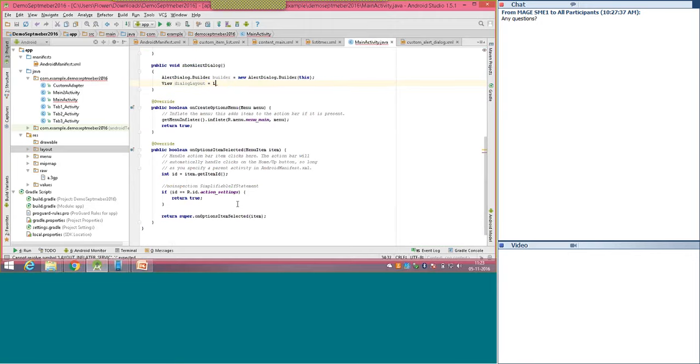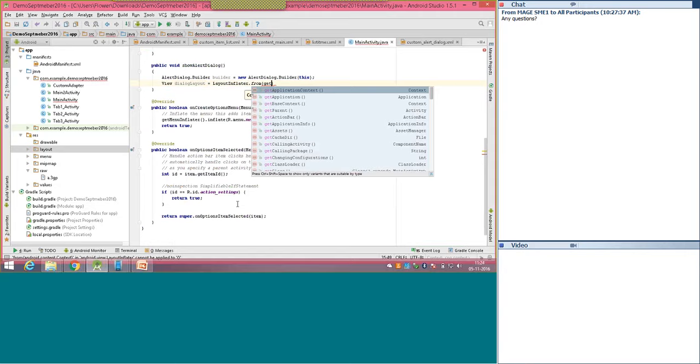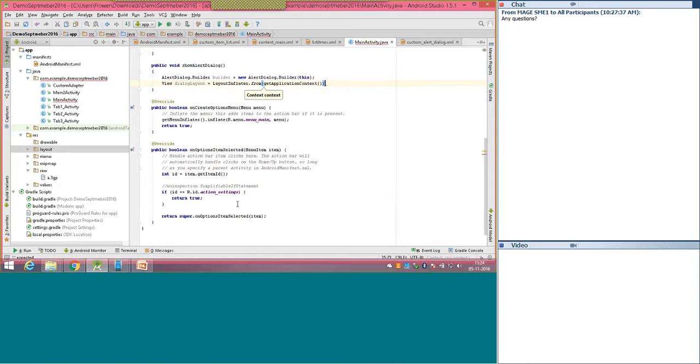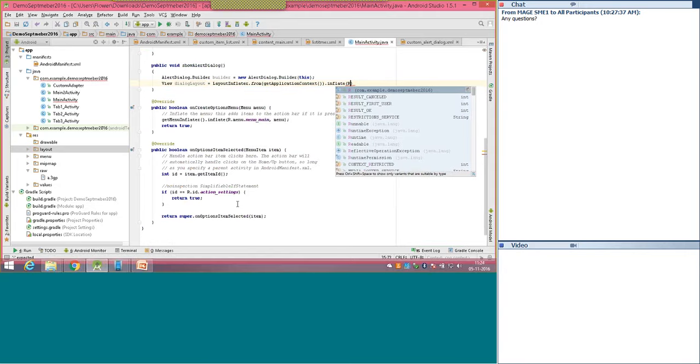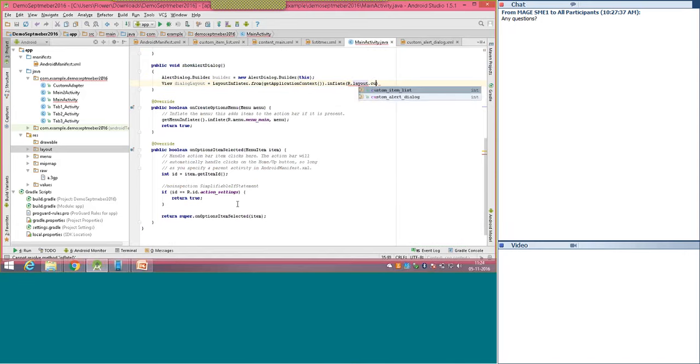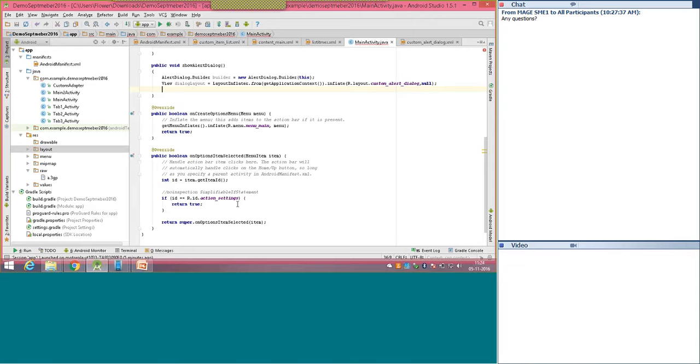So I'll use LayoutInflater.from, and we'll tell from where it has come, so I'll give getApplicationContext().inflate. I'll tell the inflate layout name, R.layout.custom_alert_dialog. So this will have the view that has to be created.